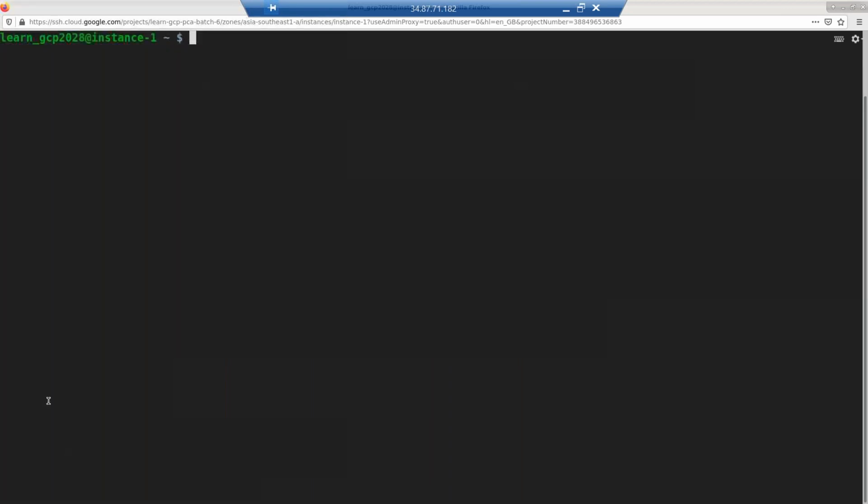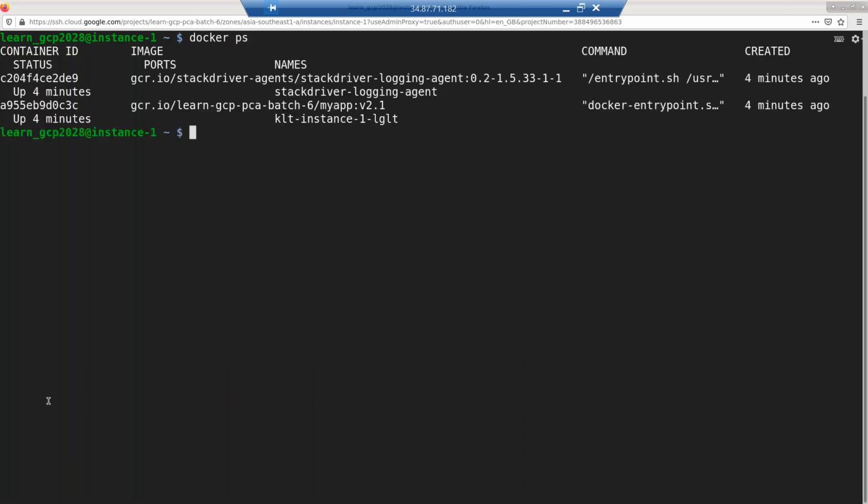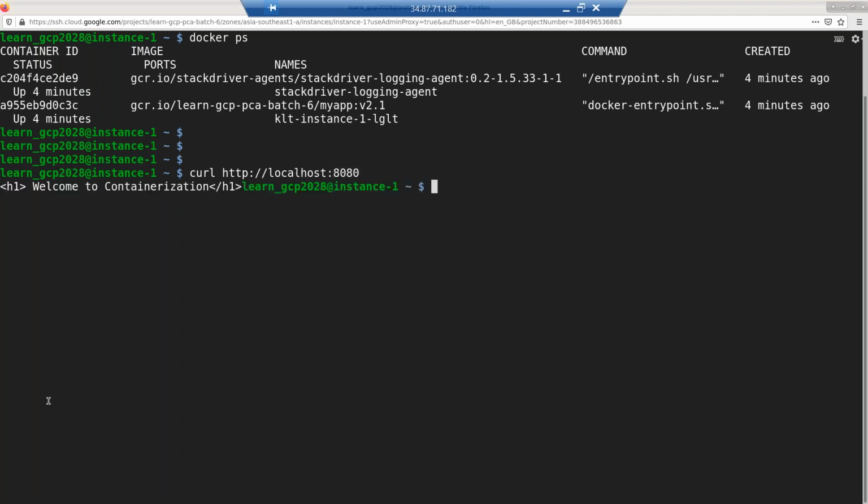Now the last part, containers running, that's fine. Have you tested it? Is it really giving the response or not? We need to check that part, right? So for that, let me see whether this curl command works. Curl command localhost 8080. It is working. Awesome.